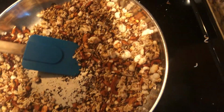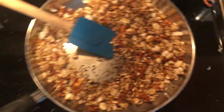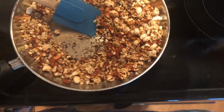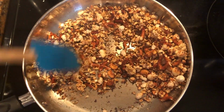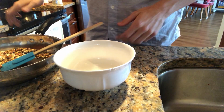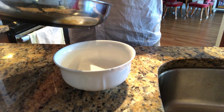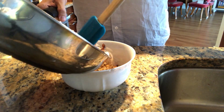And yeah, you guys want to, of course, turn off the heat and put it to the side. Alright, I left it in there for probably around 2 or 3 minutes, but look at that, it's nice and beautifully roasted. See that? Once you guys are done with the heating process, just of course take a bowl and just slowly put the trail mix inside there.